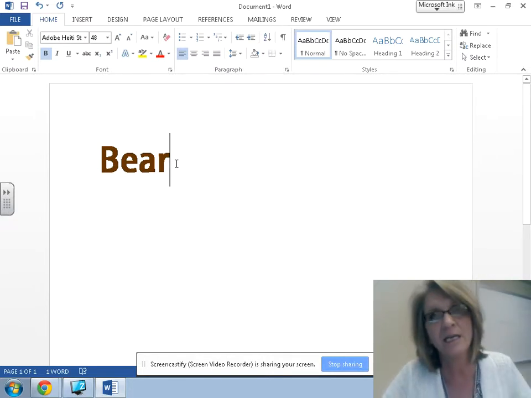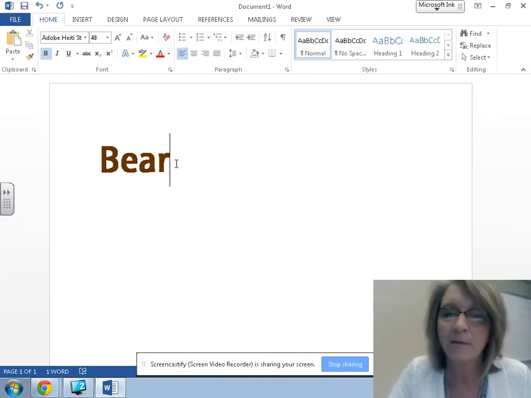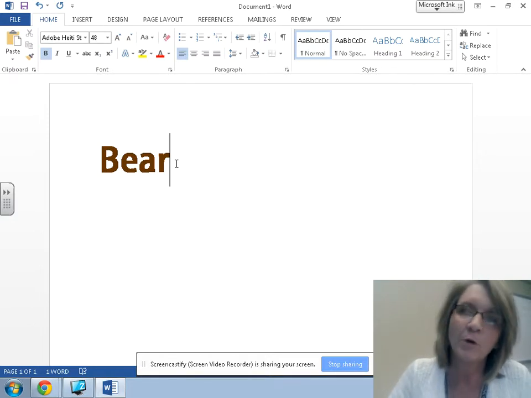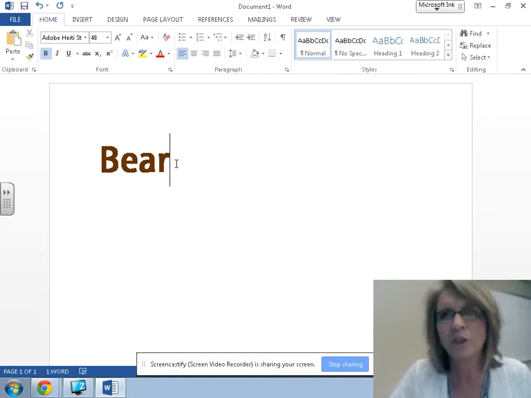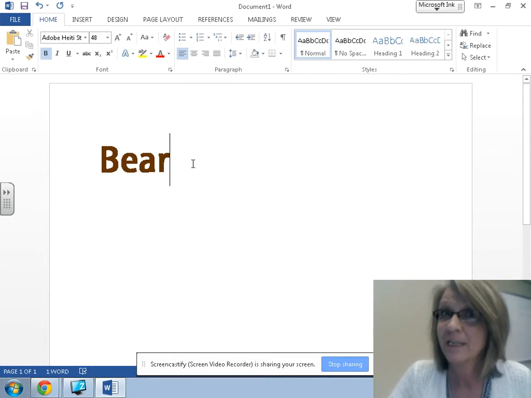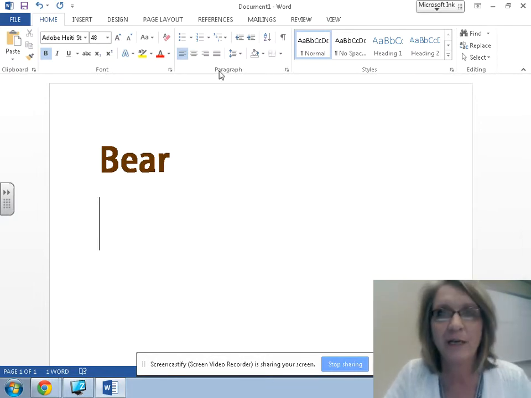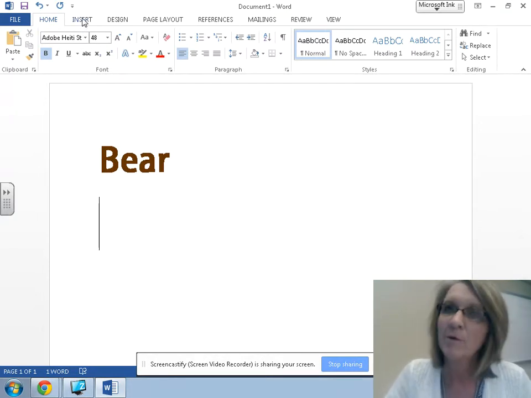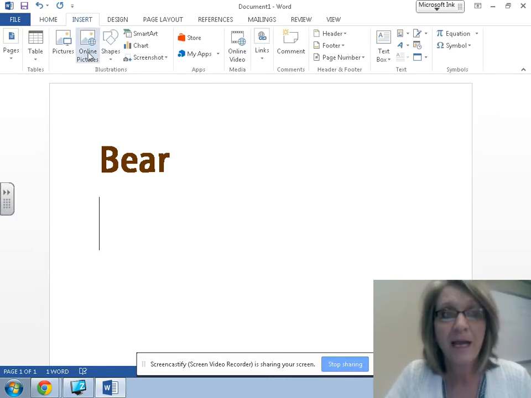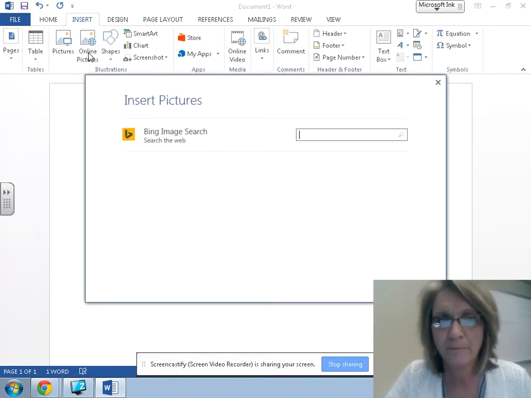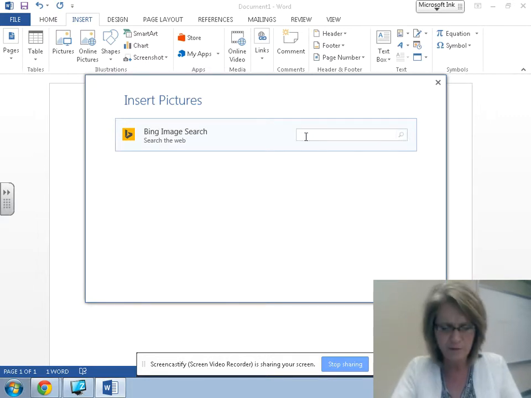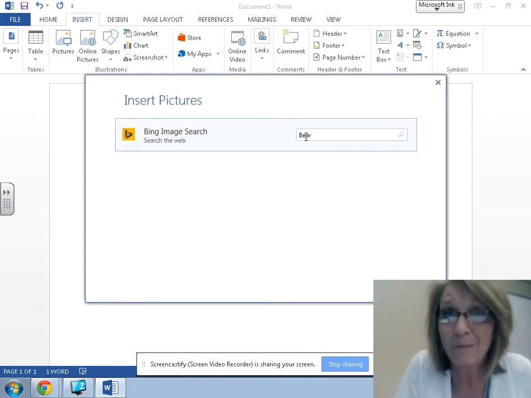So I have bear, and I want to put another picture of a bear. So I'm going to insert an online image of a bear. But I have to remember what to do with my cursor first. Who remembers what to do with that cursor when you want to place an image underneath the words you've put? That's right. You hit enter. And enter brings your cursor down below your word, and now you're ready to insert your picture. So remember that I would go to insert an online picture. And then I'm going to say, I want to search for a picture of a bear. That's my key word.